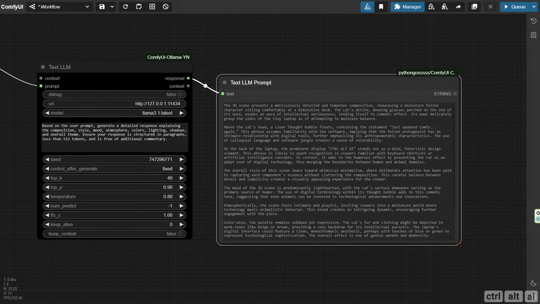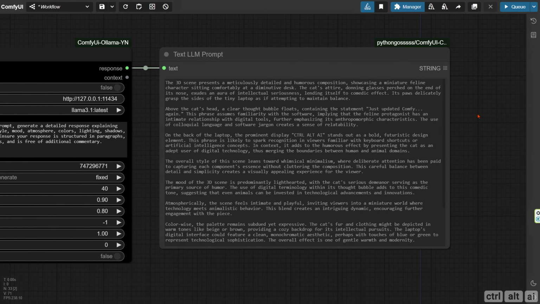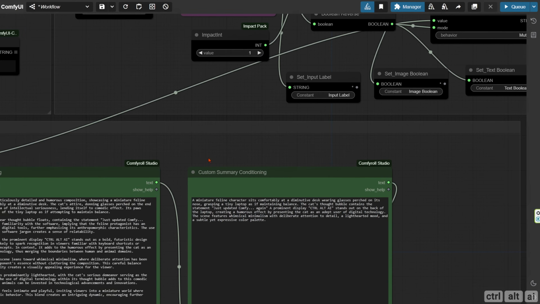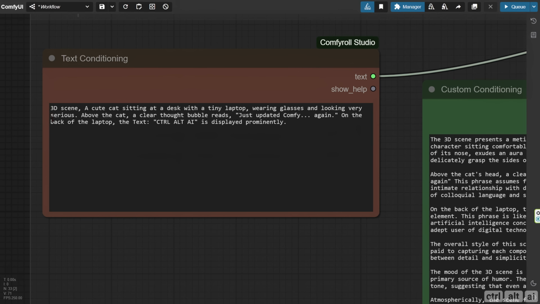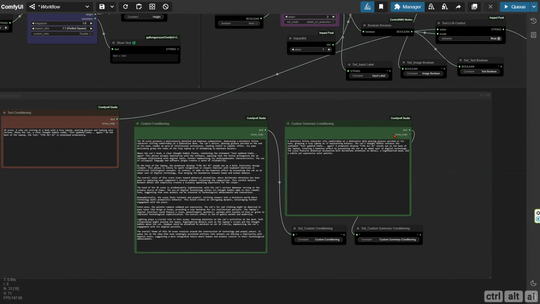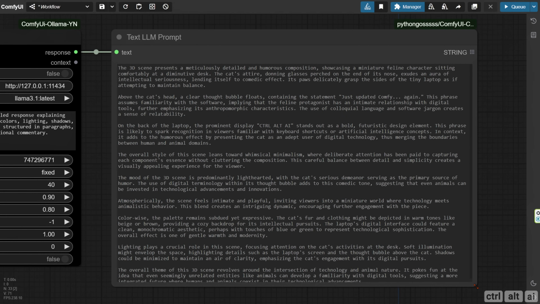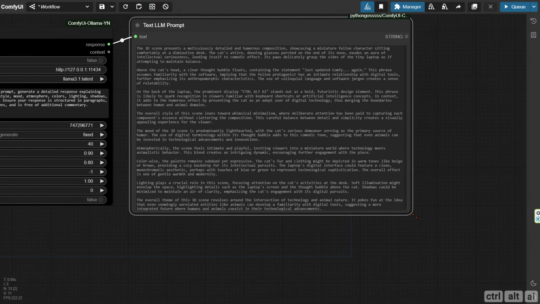You can see the LLM gave a very elaborate prompt, which is exactly what will give you quality outputs. The prompt includes describing the atmosphere, moods, style, lighting, colors, shadows, and overall theme. And this is all that I put in. You don't even have to structure sentences, just typing in keywords will do the same trick. However, the more you explain, the better the prompt will be structured.